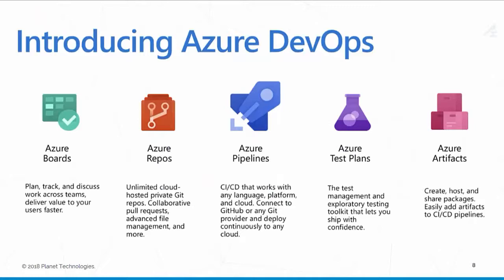So this is a newly coined product that Azure offers, and it gives you 5 different products in this suite. Azure Boards is the main application that is the graduate version of Planner. It gives you the ability to manage your entire lifecycle for your requirements. You can connect your code to it using the Azure Repos component, which has Git in it. So you can create a user story in your boards, which gives you a Scrum board or a Kanban board or anything that's similar to what you're used to using for your team. And when you're done writing the code for it, you can connect it to that user story.